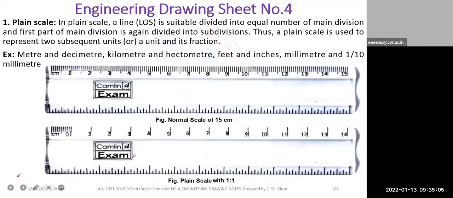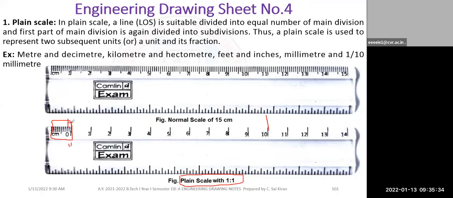If you see here, this is the plane scale with 1:1 ratio. Suppose I want to measure 10.2. First I'll mark 0. This is my zeroth division. To make 10.2, I will highlight 10 here, and from here I'll mark 1, 2 in the reverse direction, not from here. In the reverse I need to mark 1, 2. So this is my first division, this is my second division.